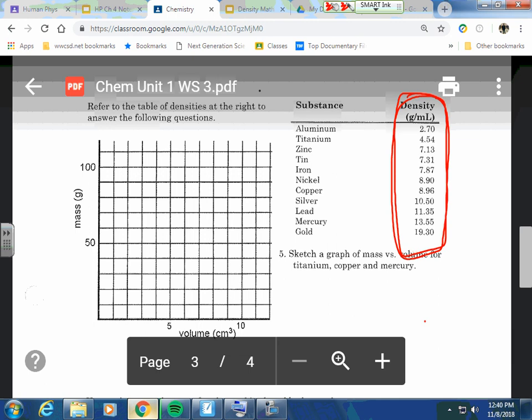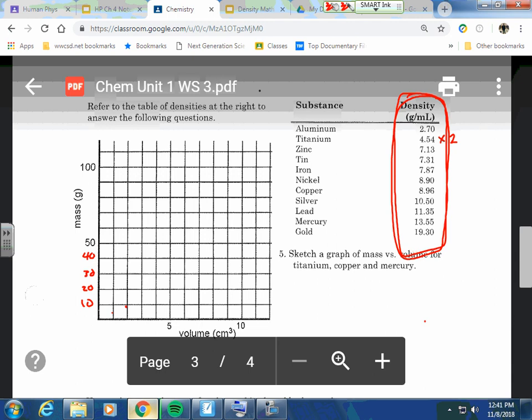Now the mass, 10, 20, 30, 40, 50. So 4.54 would probably be a little less than half, which is not really easy to do on here, but as long as we're close. All right, what if I had 2 milliliters? Just multiply by 2. 4.54 is going to be about 9. So I'll go to the second mark for volume, a little less than 10. I could do this for all of them, or I could get a couple marks and then multiply by 10, which would be easy to do.